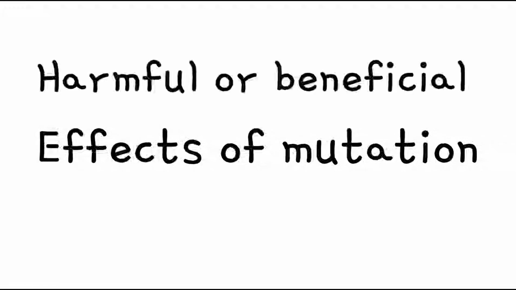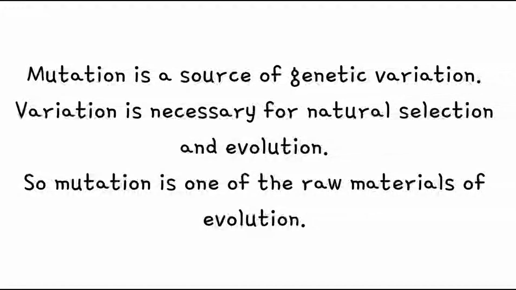What is the effect of mutation? Mutation can have different effects: harmful, beneficial, or neutral. Harmful mutation causes disease or abnormality, like sickle cell anemia, and beneficial mutation gives an advantage. Some mutations may increase survival in a changing environment, and for neutral mutation there is no major effect. Mutation is a source of genetic variety, and this variety is important for natural selection and evolution. So mutation is one of the raw materials of evolution.